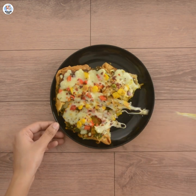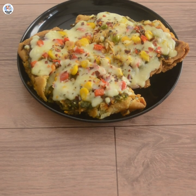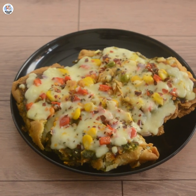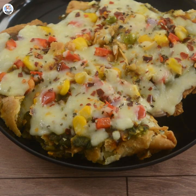Look at that cheese pull, it's super satisfying. This unique combination is so delicious. The potato filling goes so well with the veggies, cheese and all the sauces we added. It's a very unique snack. You can also bake it or blow torch it.